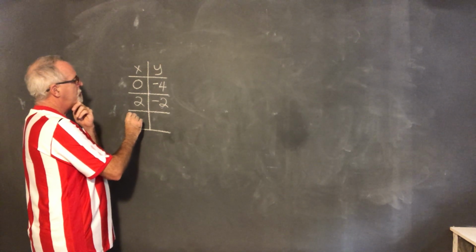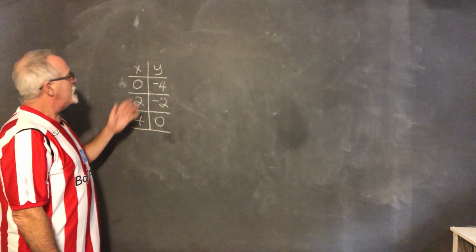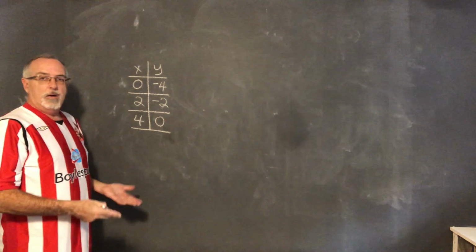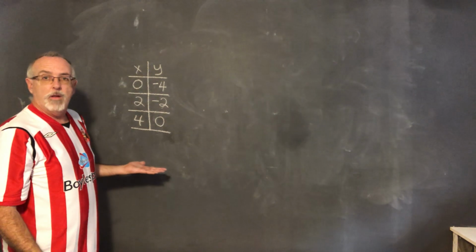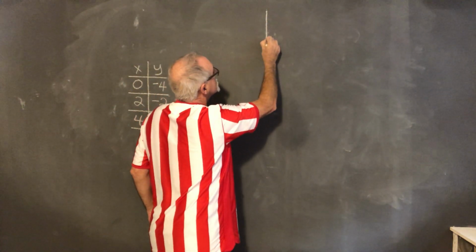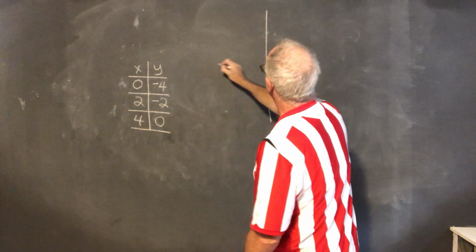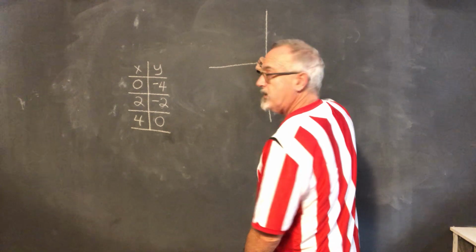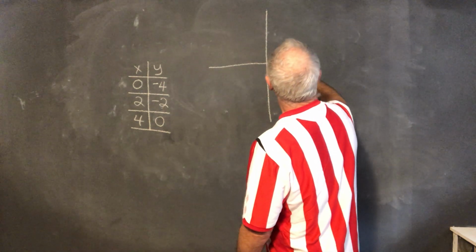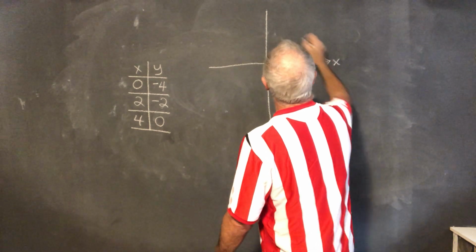There's an interesting one. Okay, this is going to work. I have a table of values, so I can graph the line. Any student who has been doing the exercises we've been doing lately already has the skills to do this. And look at me applying my new skill of standing straight in front of it when I draw it so that it doesn't look too messy or too crooked.